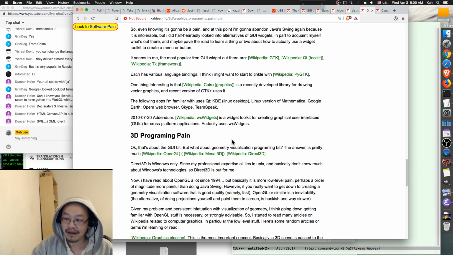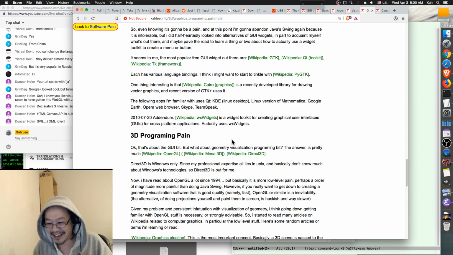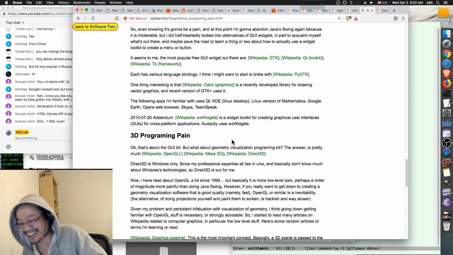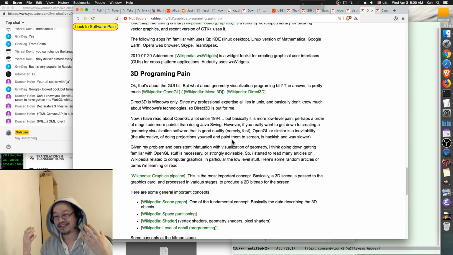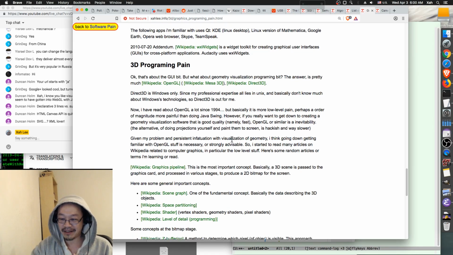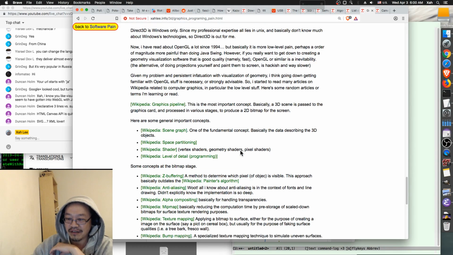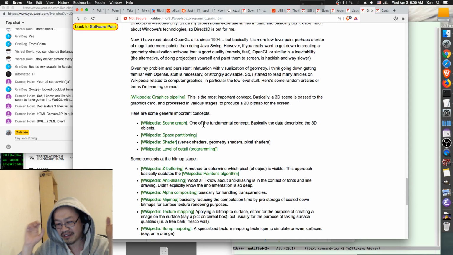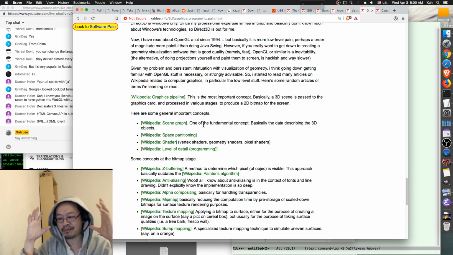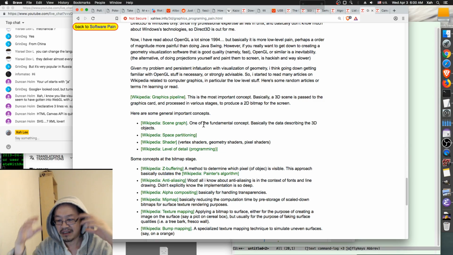So anyway, I was trying to learn programming 3D games and stuff. So I started to learn. You have the graphics pipeline, the scene graph, the space partitioning, shader my ass, z-buffering.